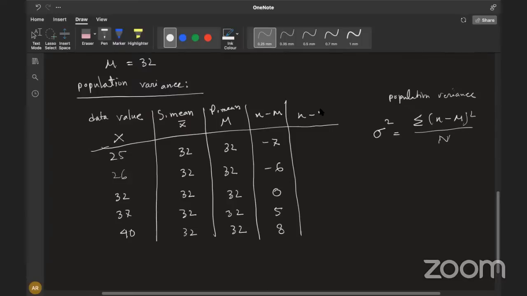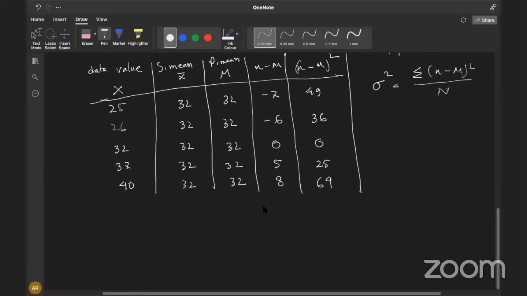So x minus mu square, that is equal to 7 into 7, that is 49, 36, 0, 25, and 64. I think up to this is clear.